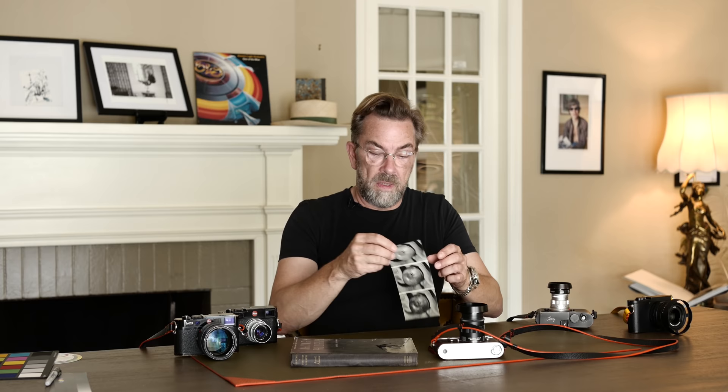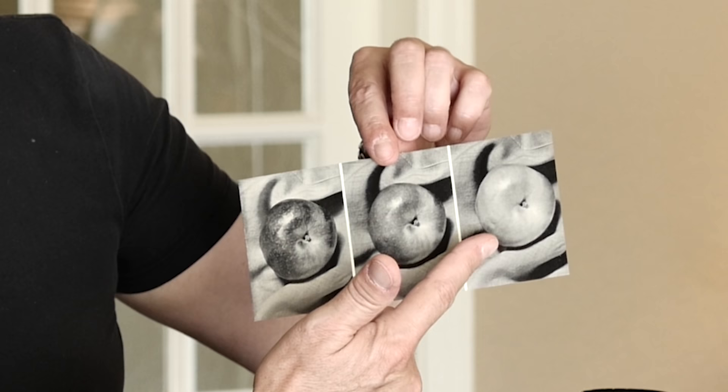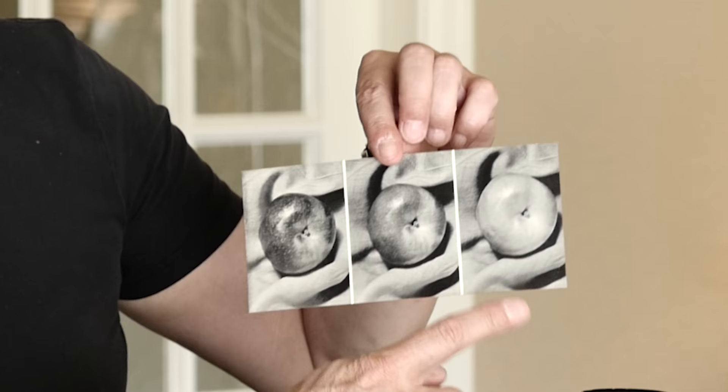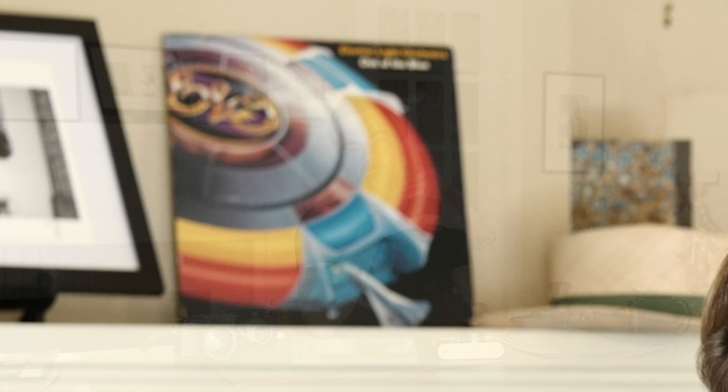Let's talk about color and black and white. Here we have some photos showing different types of film — you can see this is a red apple. Some translations look pretty good, others don't look that great. On some you can't really tell if it's a red or green apple. Back then you would achieve different looks through the choice of film, development, paper, and filters. Today you could have a monochrome sensor, or you have a color filter array. You still have many choices: you can take a color photo and translate it, decide to change the Kelvin on the color photo, and then the red and skin tones will change in the black and white translation.